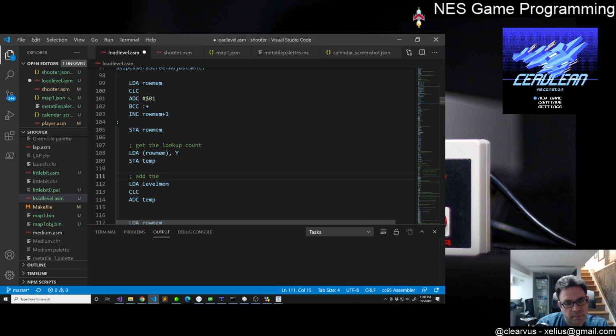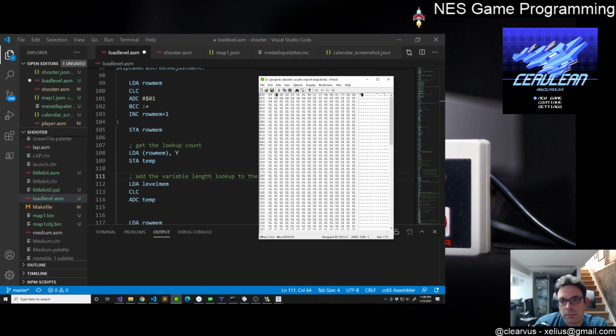Add the variable length lookup to the level memory offset. Because, let's see, there's that lookup, and then there's the lookup for, so 1, 2, 3, 4, 5. Then there's 16 bytes, which that part is going to be fixed. We can actually adjust that later.